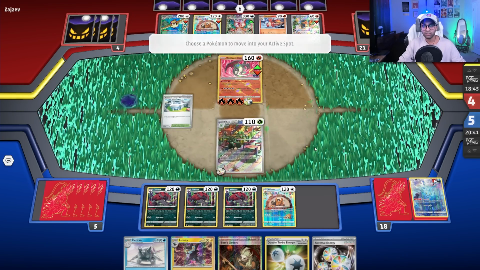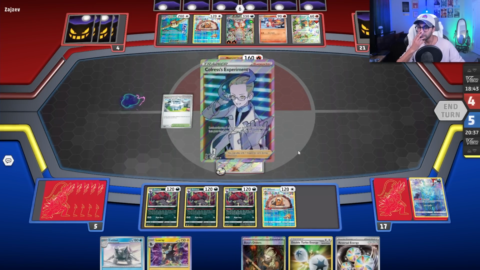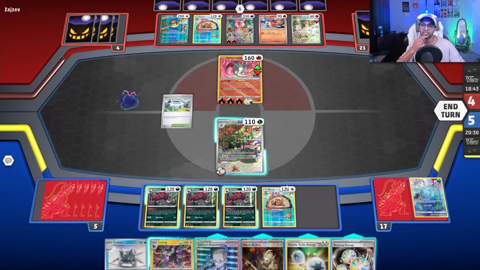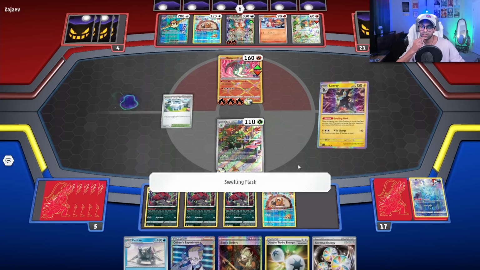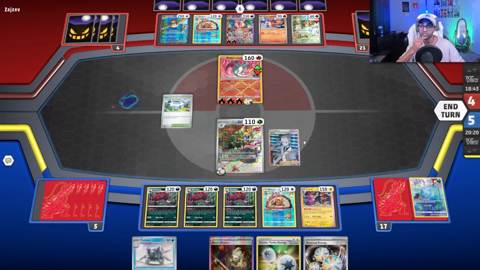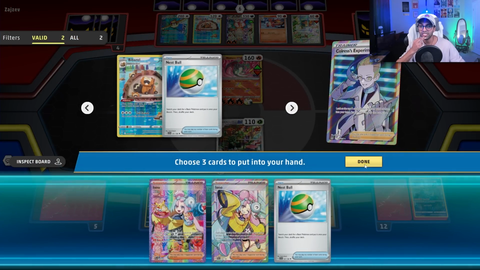Let's go in with the Scovillain. We have the Colress. I mean, I could boss KO their Charizard, but I think I just want to knock this out. I kind of want to hold on to the reversal, so let's just go ahead and Colress here. Iono's... and that seems fair.